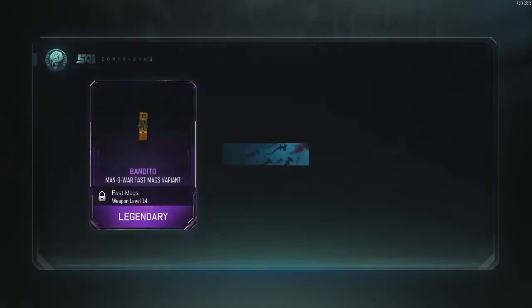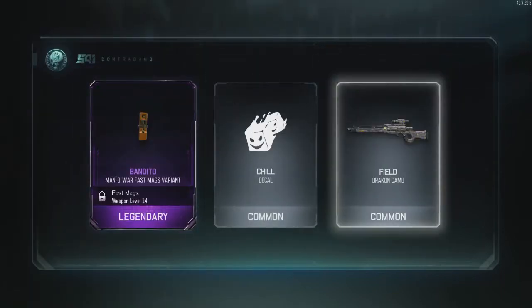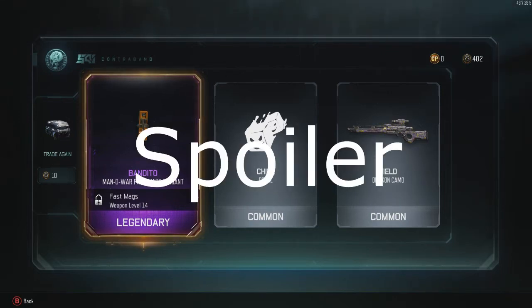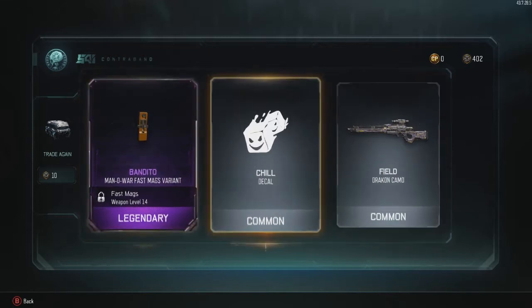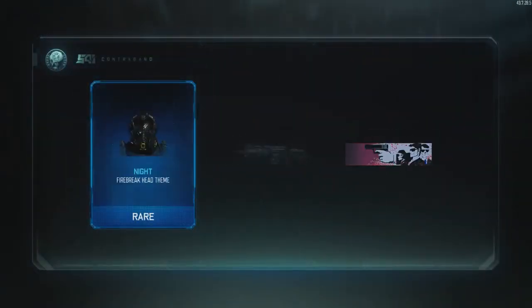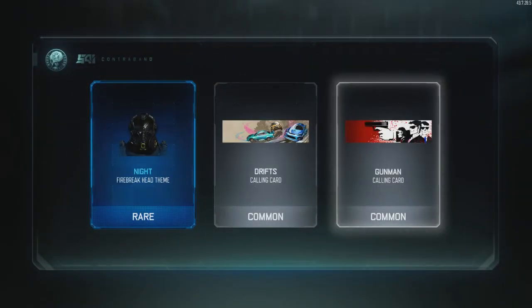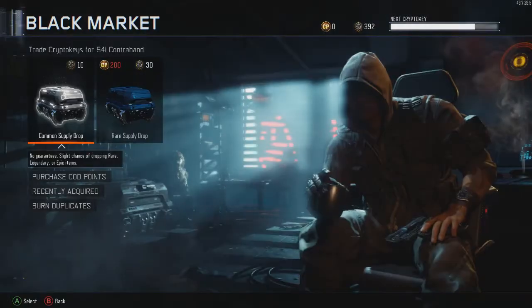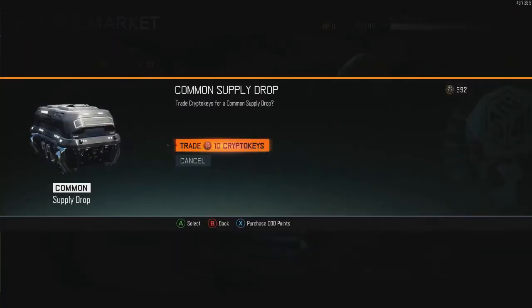This is number 16 or number 17? I already lost count. It's 16 or 17. Fast mag, I just got that thing gold, so I don't need it. Ooh, okay. I've seen someone unlock that. I'll check out all these things after I'm done. I think this is number 20.